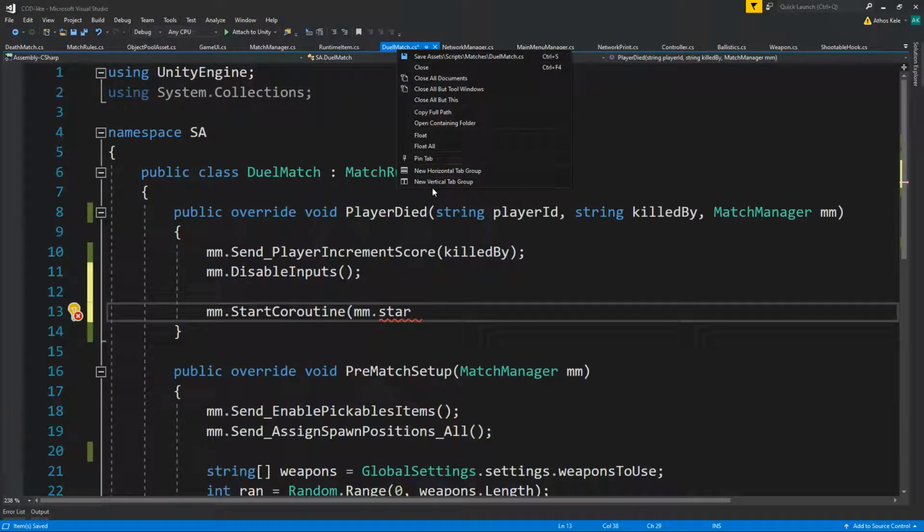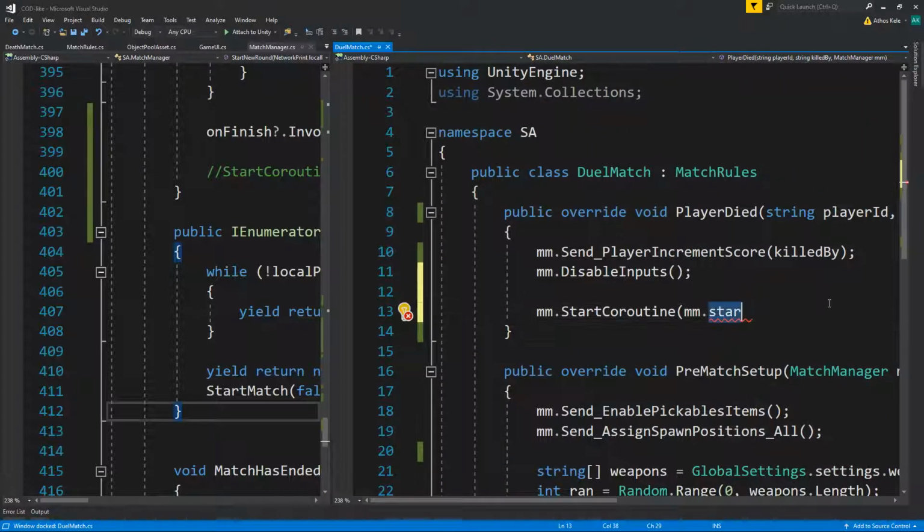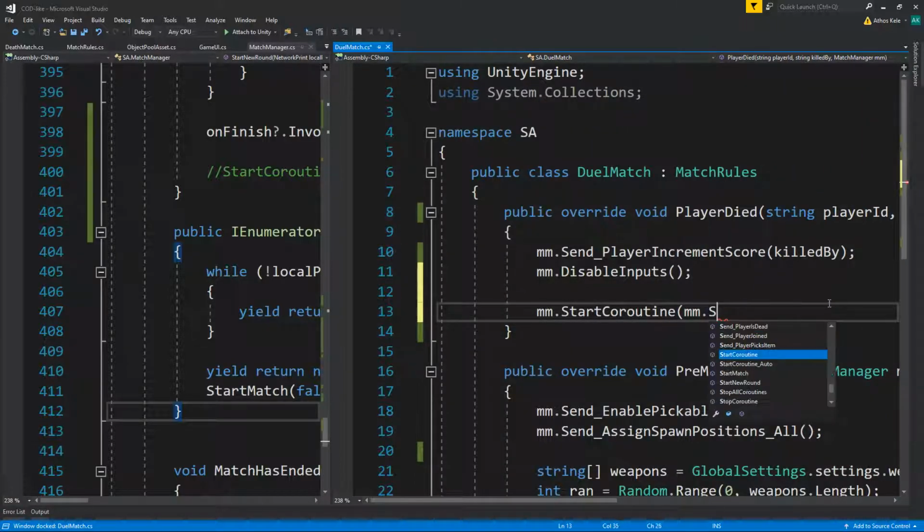So let's bring the duel match over here just to see. So we have start coroutine handle replay.